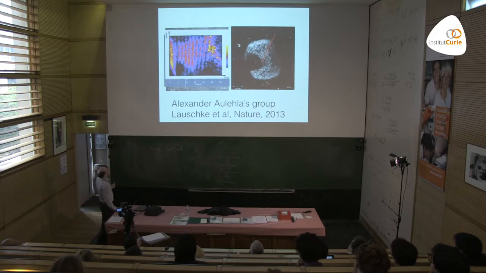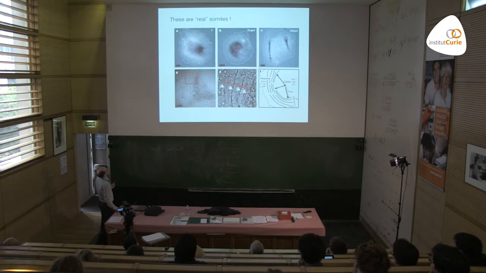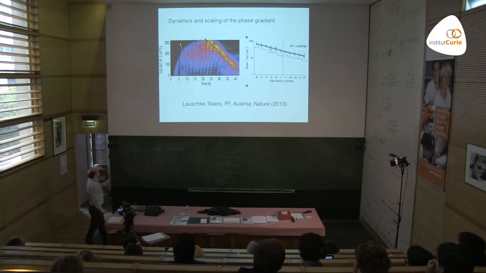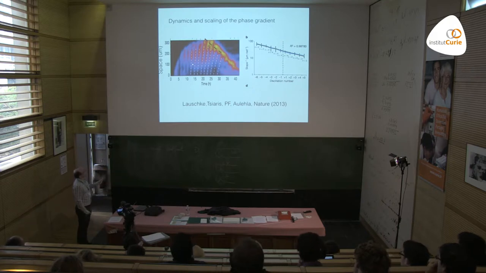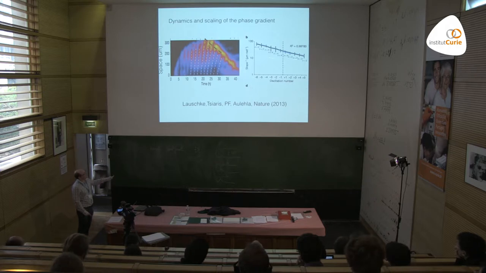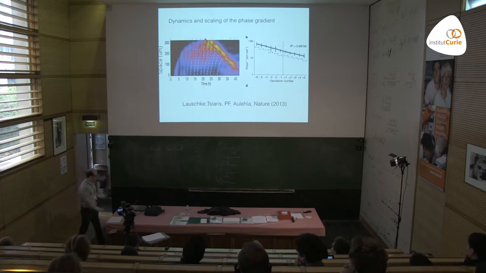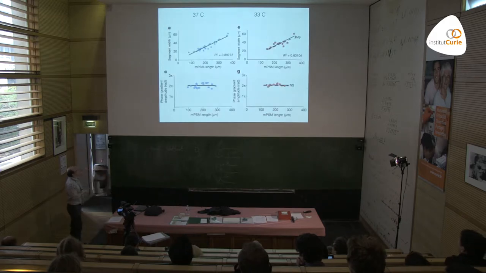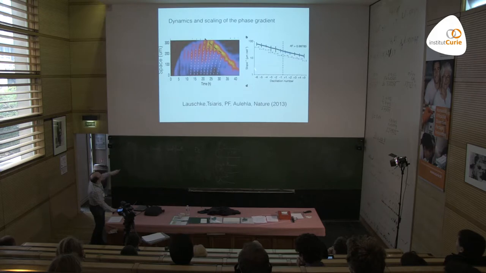Okay. Unfortunately, I don't have time to go into the details of this paper, so I might just mention a couple of things. We can study the phase gradient, and what is very striking is that if you look at the slope of this phase gradient as a function of the number of oscillations, it's a very nice exponential. In a log plot, you have essentially a line. By and large, what that means is that this system is scaling. And what that means is that now, at some point, you start doing segments.